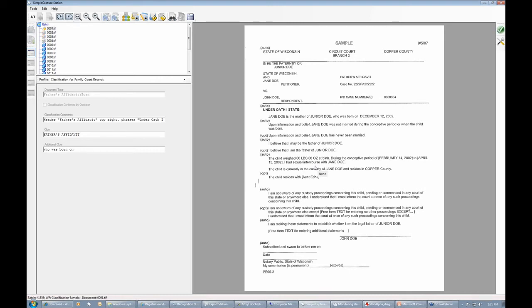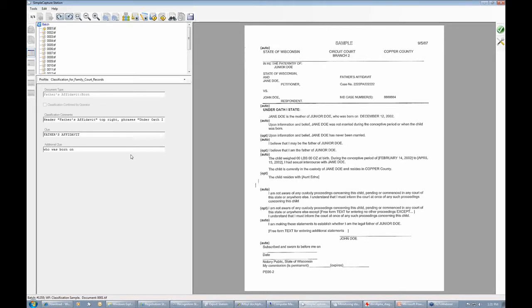Capture station with a batch loaded. On the top left corner, it shows me the batch screen. That's a set of documents, a tree structure there, which shows me the documents received and their internal structure. Then on the right, I have an image of the first document, and then below I have some results for the first document in a batch.